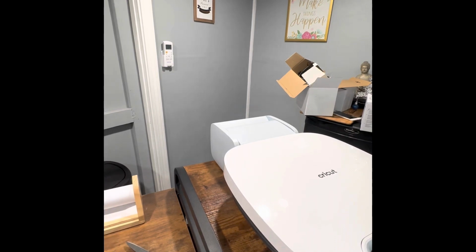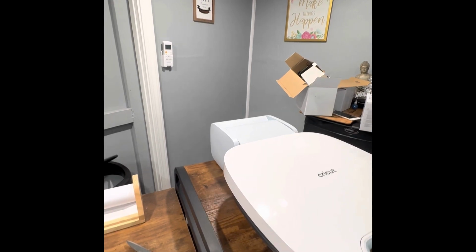That's just my little trash can. I have an automatic trash can, so if you get close to it, it just opens up. So that's what I'm cleaning up, my little trash, while I was waiting for the press to open up. So if you see something moving in the background, it's just a trash can.